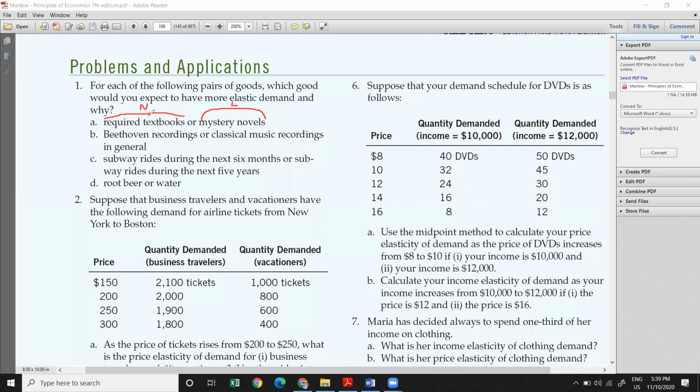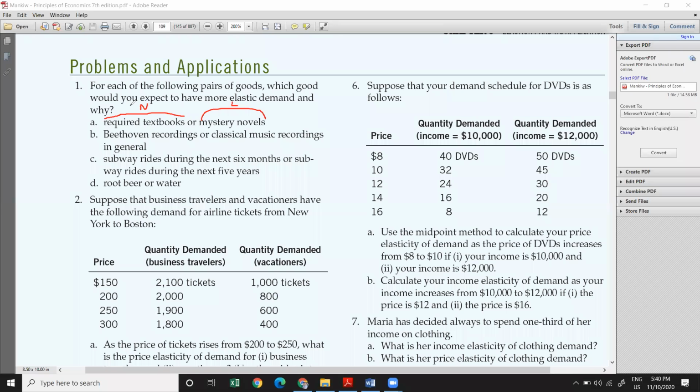If the price of mystery novels is about to increase, the readers could substitute other types of novels and buy fewer of the novels altogether. But if the price of a required textbook is about to increase, the student would have little choice to find or replace something. So they will have to pay the higher price. So the quantity demanded for required textbooks is less responsive. It's a necessity product. It will respond less. So a huge change in the price will not have a huge change in the quantity.